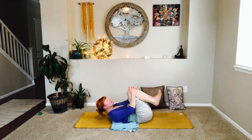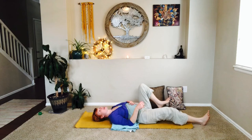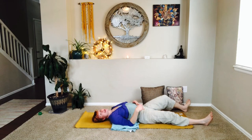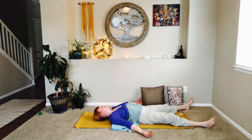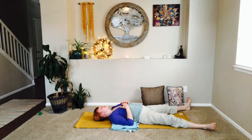Allowing yourself slowly to release down to the earth and allowing one leg to lay long and the opposite leg to lay long. You can allow the hands to rest up high. You can bring, if you need more grounding, the hands to the belly or the hands to the heart here as we allow ourselves relaxation. If you have a ponytail that's getting in the way, you can move that. Allow yourself just to settle here in this pose of surrender.